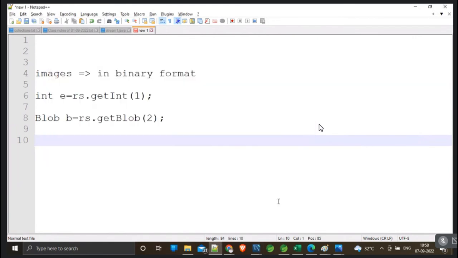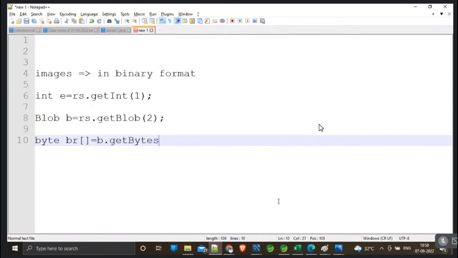You can gather them by using the getBytes method. Here I am creating one byte type of array. Now we need to read every binary byte from b, so here I'm using b.getBytes.